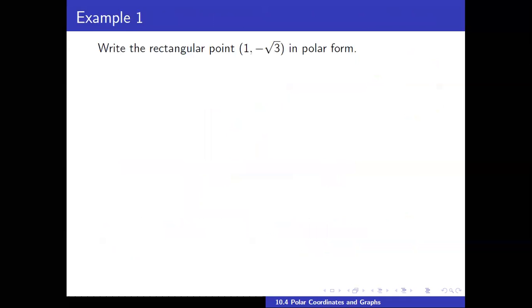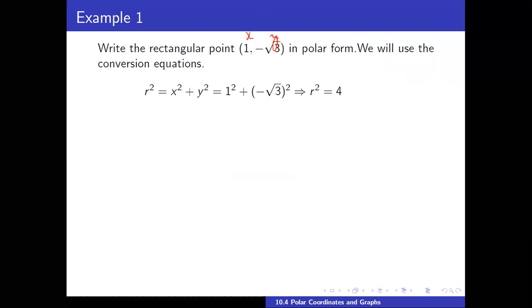Okay, we were doing this example last time. This was an XY situation, right? And we said we wanted to convert to polar form. So we used the Pythagorean identity to sum the squares of x and y. It tells us r squared is 4, which, I mean, we get to decide whether we take plus or minus 2. And we just decided to take r equal to 2 in this case, okay? And of course, what about theta? Well, I know the tangent of theta is y over x, which is negative radical 3 over 1. And I even put a little over 2 like this, because I like to think of the sine function and the cosine function.